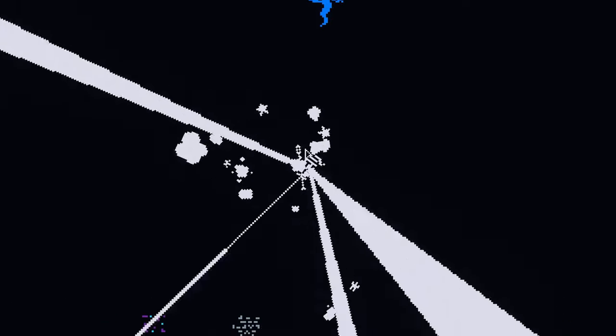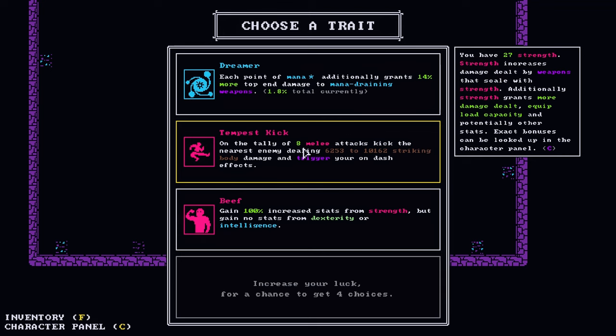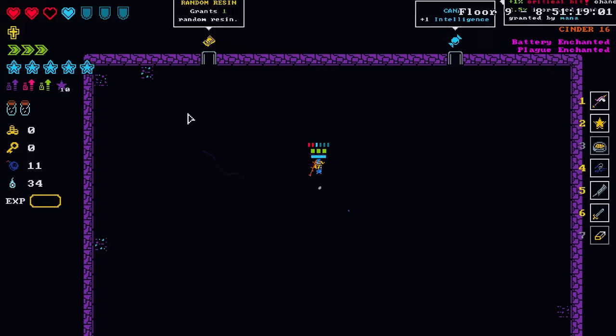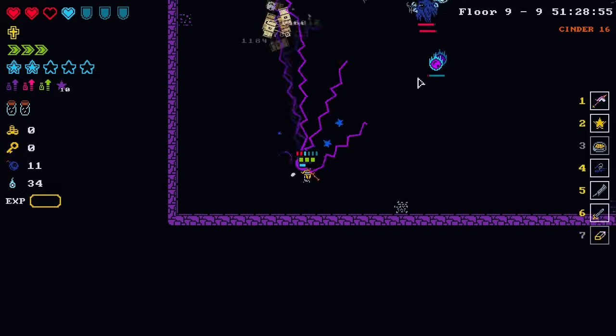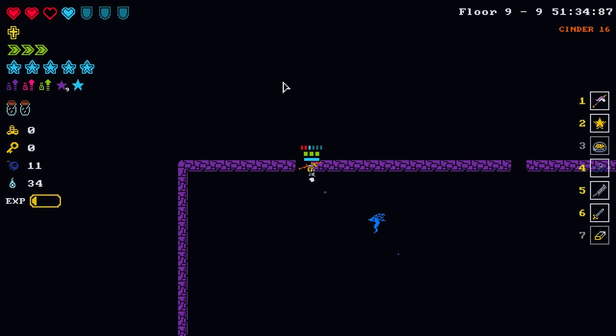All right, level up. Dreamer, each point of mana additionally grants 14% more top end damage to mana draining weapons. We have Tempest Kick. Trigger your on dash effects on the tally of 8 melee attacks. Then we have Beef. Let's do it. We got plenty of mana here. I like it. I think it works. Otherwise, I also like the idea of adding another skill that, you know, on melee attack, right? But things are starting to melt now, for sure. Well, let's go with the key.